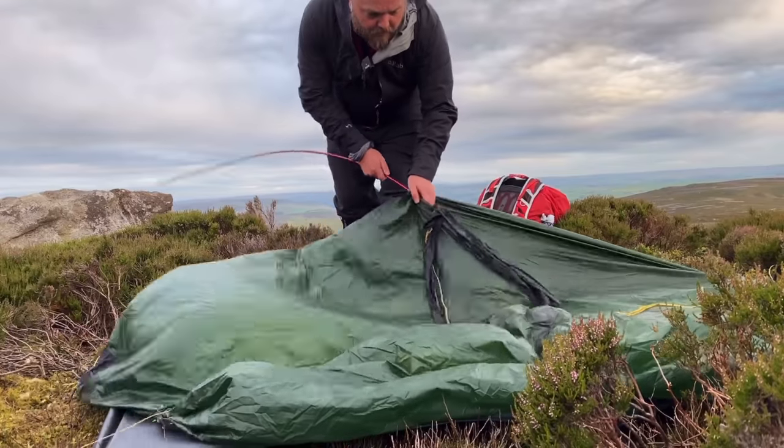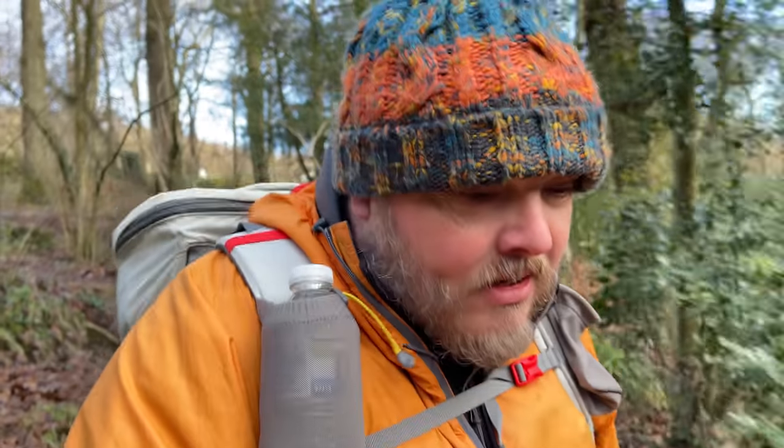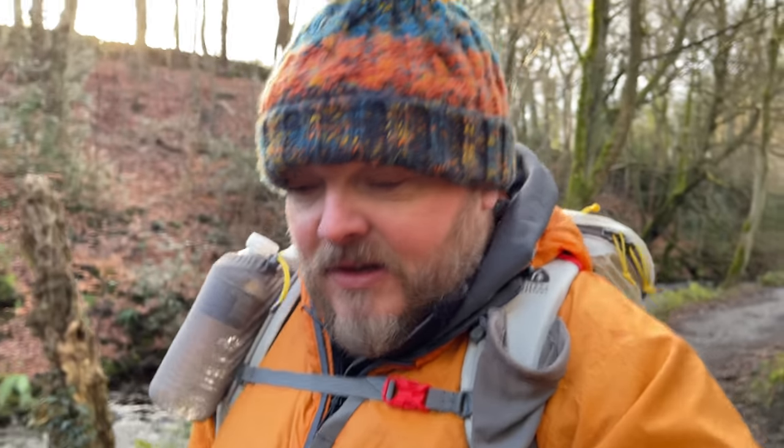So for example, summer camping, I can usually get away with a 30 litre backpack, but in winter, I could really do with something that's around 60 litre if it's really cold. But if you can only afford one pack, definitely go with the one that has the greater volume. That way you can definitely use it all year round. And later on, I'll show you how you can fill some of that space without adding any weight to your pack.